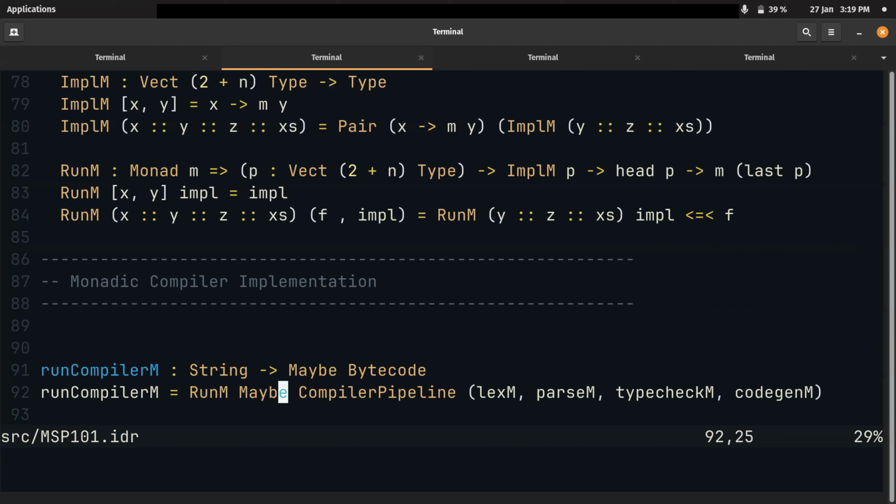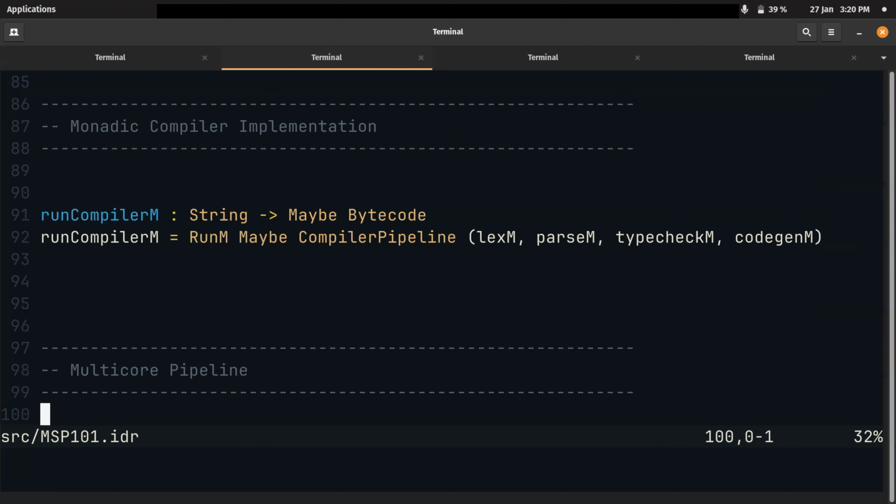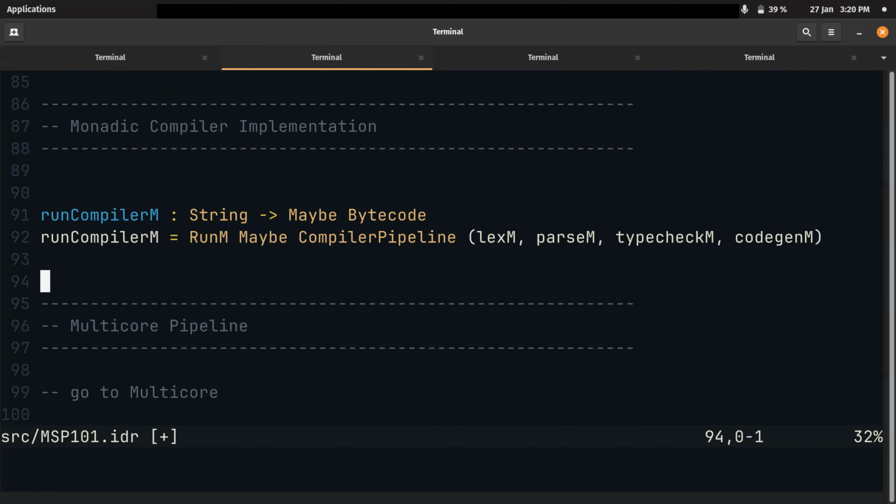Another thing we can do that I've not shown here is that this can work for other things like debugging. So if you want to print every single stage because something wrong is happening and you want to find out what it is, given another implementation of run that would print each stage, you can see every stage appear. And that, again, gives you more flexibility in writing code without having to change much of your actual logic.